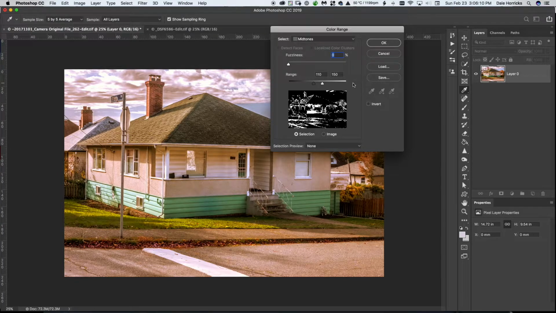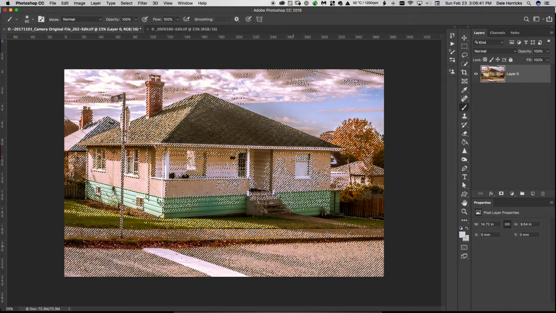And then as you notice, we have from the whitest whites to the blackest blacks, and midtones in the middle. So we want to select the section in the middle that is going to make sure that we have the midtones selected, and you want a fairly narrow range, not a range this wide, but something like this. It gives you an idea anyway as to what you're going to get. So when you hit OK, we end up with this selection.